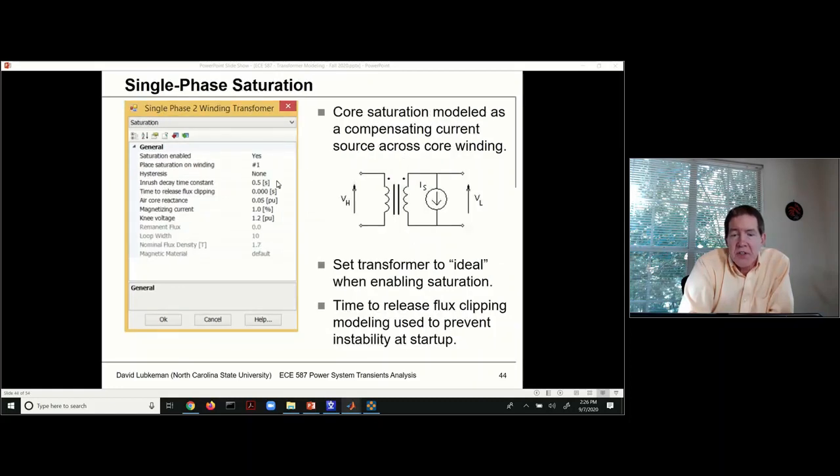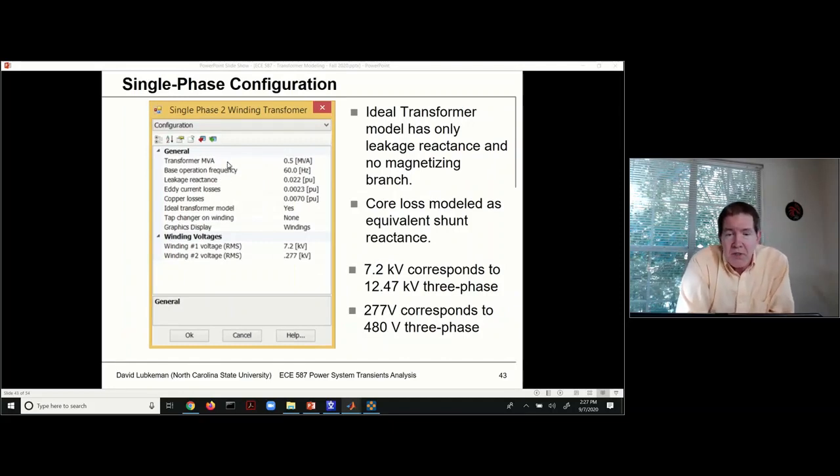And then you're going to add in this core model, and you'll put that in a second set of settings when you're doing the saturation. And so what I do in this case is when I load in the parameters, I'm putting in the kVA rating, which in this case is 0.5 MVA.